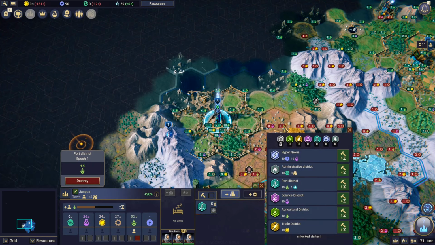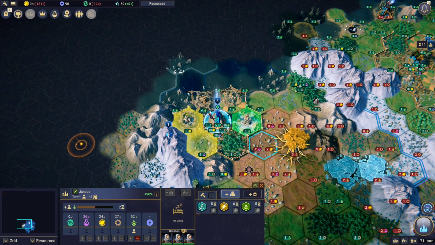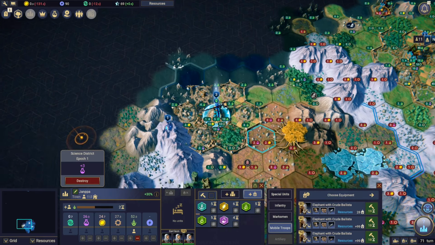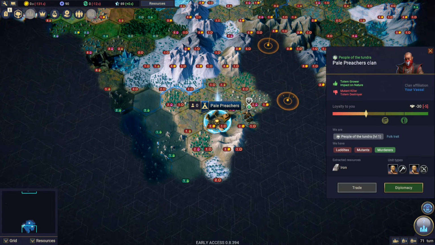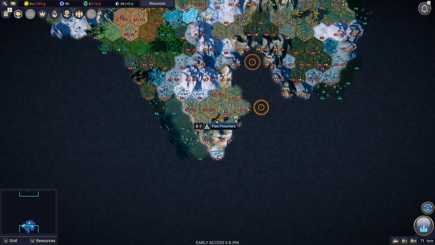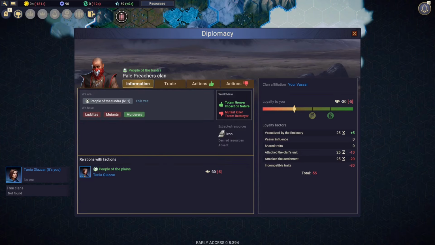Right. First, let's build a port. Let's build that. Agriculture. Boom. Science. Boom. Right, and there's a town done already. Right, so what can I do with this? I can buy their people, but that's pricey. Really pricey.